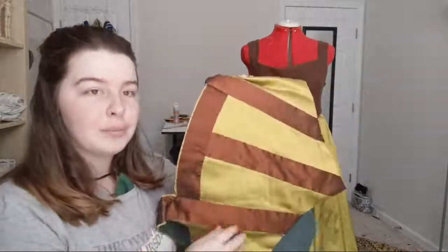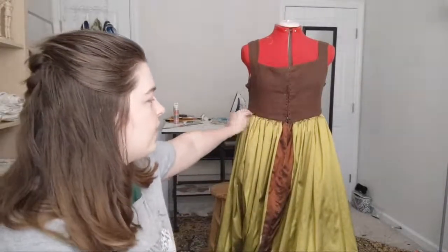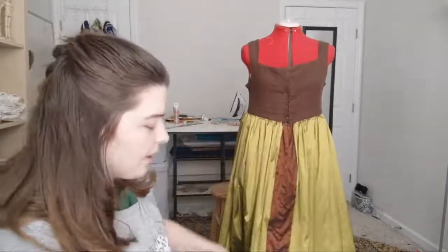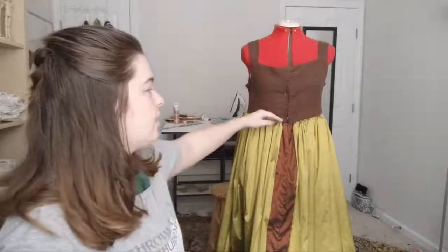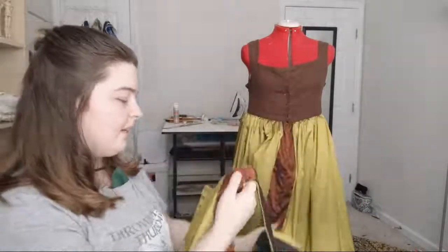This tastes terrible. All right, so the next layer is the bodice. Ideally, I wanted to just have the bodice be pad stitched, but that just wasn't a thing, mostly because of the construction. I think if I would have had the underbodice go down to a point, then it would have worked better. But the problem that we ran into when I did my fitting with my friend was the point of the dress kept flipping up because it was in contest with all the cartridge pleats on the skirt. So to combat that, I put three boning channels that mimic the guards. So that's exciting.